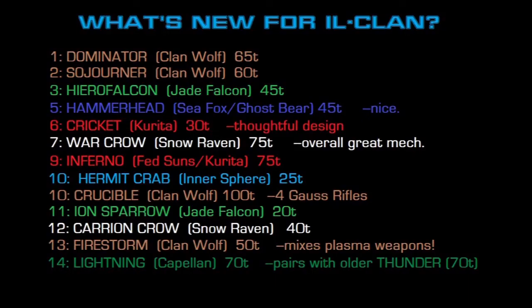What's in them? You'll notice I skipped 4 and 8. Those pretty much had remake mechs inside of them, or Mark IIs. They don't have brand new mechs, but here we have a selection of the new mechs that are available. And the one that stands out presently, the first on the list in the first recognition guide, whose miniature is available now, is the Dominator from Clan Wolf.